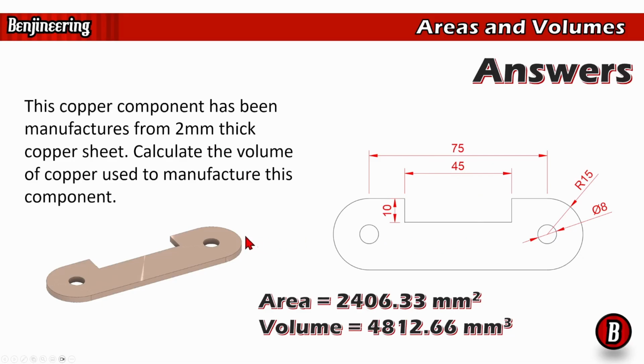Now, another area where people tend to trip up is on very thin components like this. So in engineering exams, you will very often get asked to calculate the volume of something that's very thin. It's really easy to miss the thickness of this when you're calculating it. And it's so easy just to go, oh, calculate the area, and then forget to multiply by that very thin thickness to get the volume. So just be careful of that. Hopefully you didn't do this when you were having a go earlier.